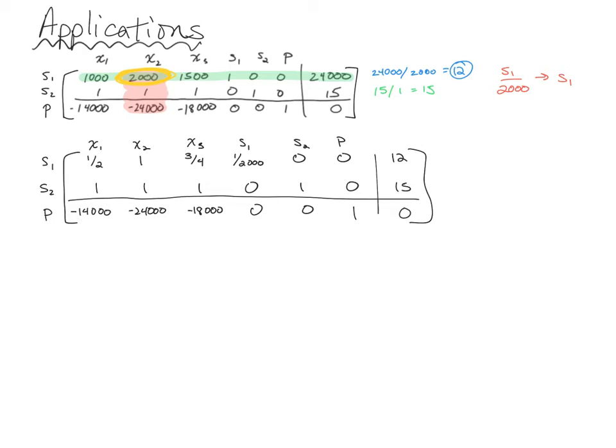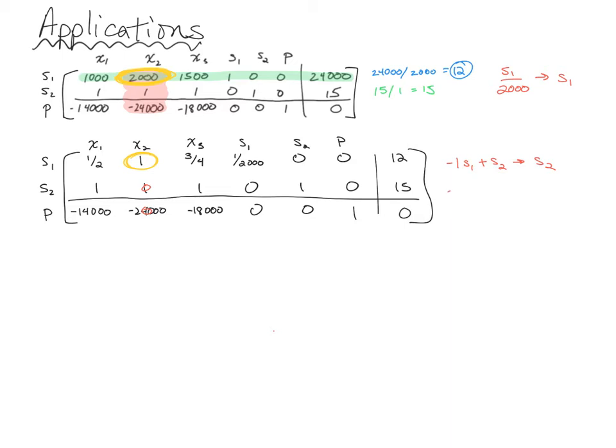From here, since this is still the pivot, we need to get zeros underneath it. So I want to turn this into a 0, and this into a 0. That means I will have to do some row operations, and remember, row swaps are off the table. We cannot do that. So we will take -1 times S sub 1, add it to S sub 2, and then place that result in S sub 2. That's how we will get a 0 there.